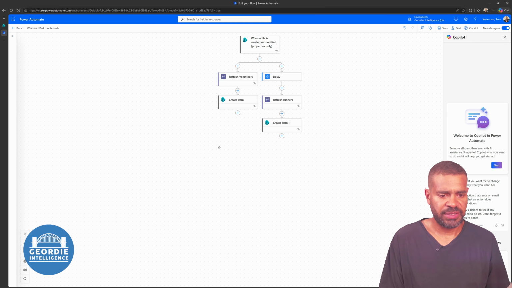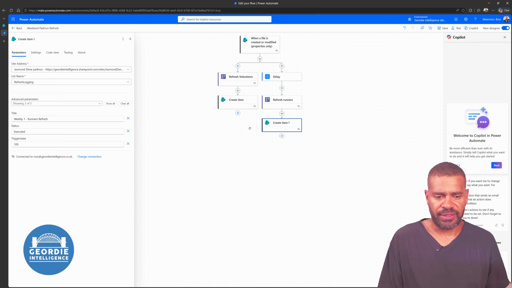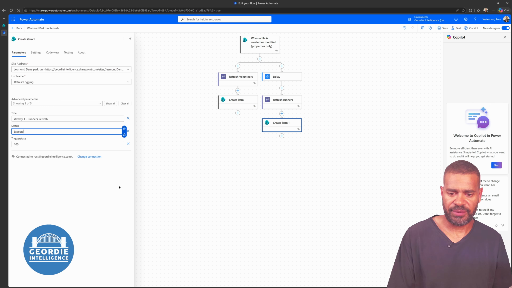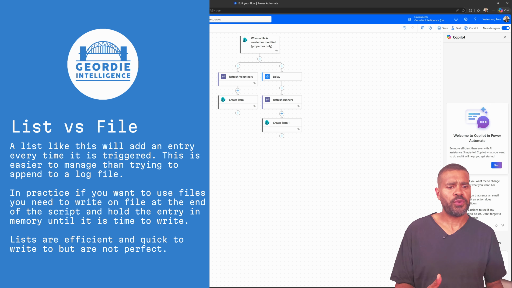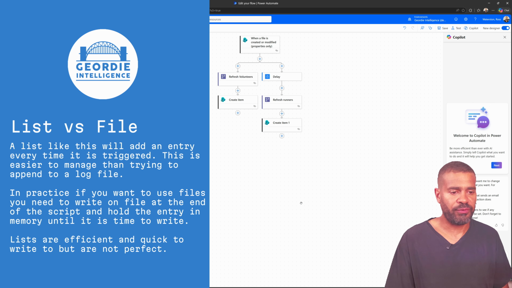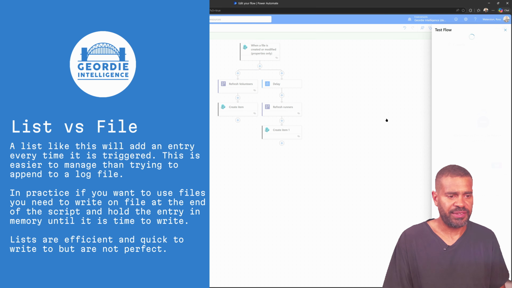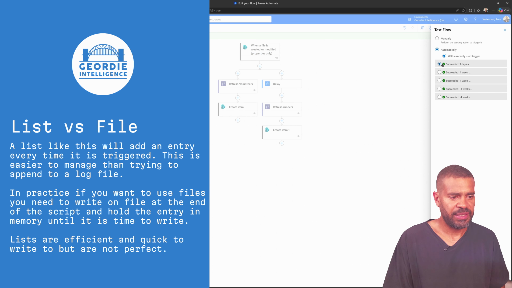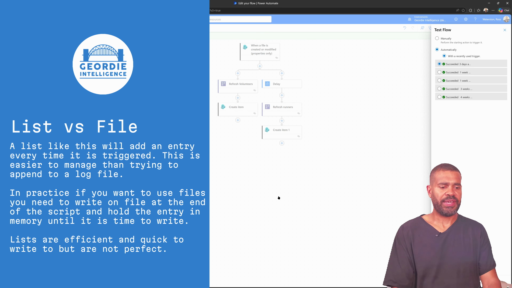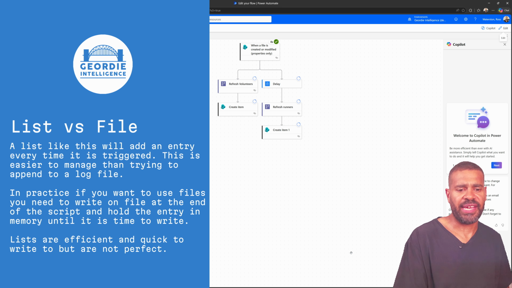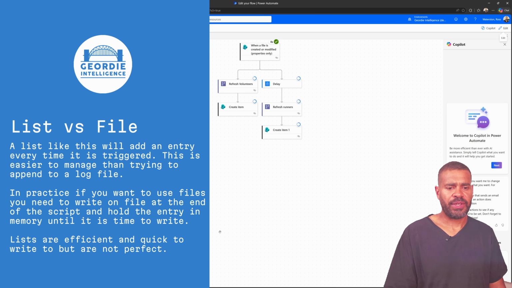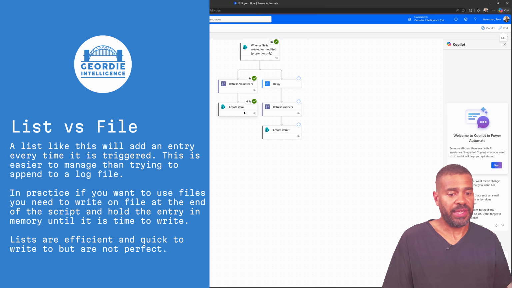Executed. Okay, so we've kind of got this now, haven't we? Execute and executed. No, execute. Those two will then trigger and run those log files. So if we save this now and I say test, let's just do it automatically with a recent trigger, pick the one from a few days ago, run that. So it'll start again, go through, refresh the data flow, and it's updated the item.